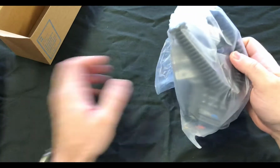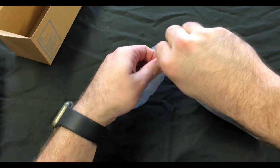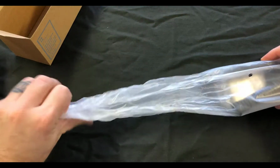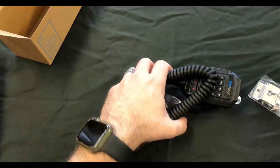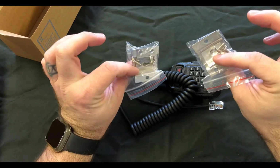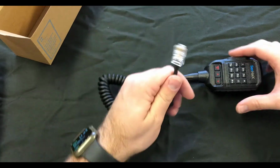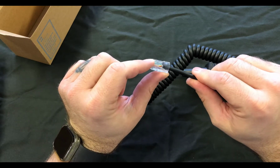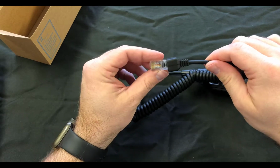Now, this upgraded microphone is a lot better than the last N60. Comes with your mounting hardware. It is connected to the radio by an RJ45 connector, so if you end up having to splice on, extend, or rerun this, you can actually do that pretty easily.